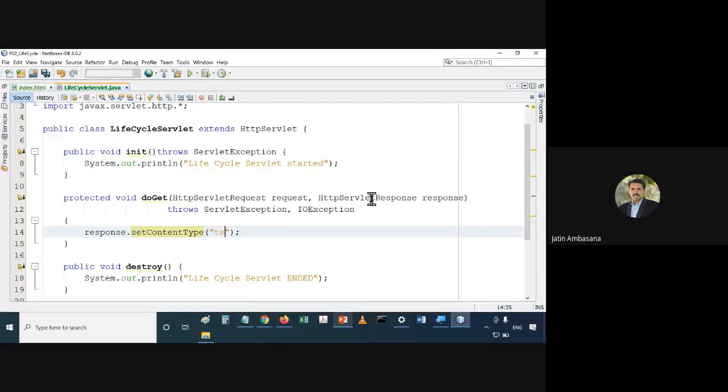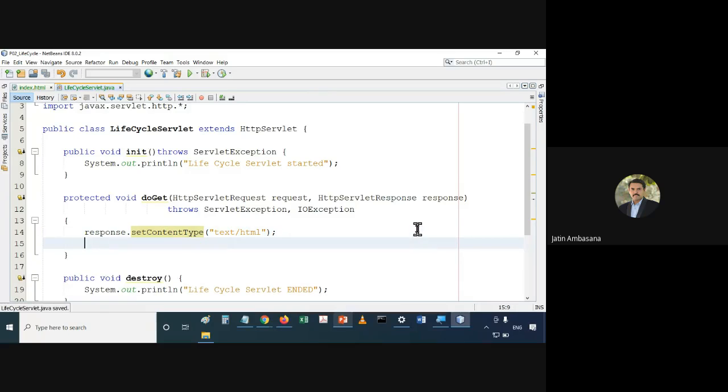So here we say that the response this Servlet will send will be of text/html type. This is a MIME type that specifies that the response coming in will be simple text or HTML inside it, so that the browser can render the HTML and show the output.